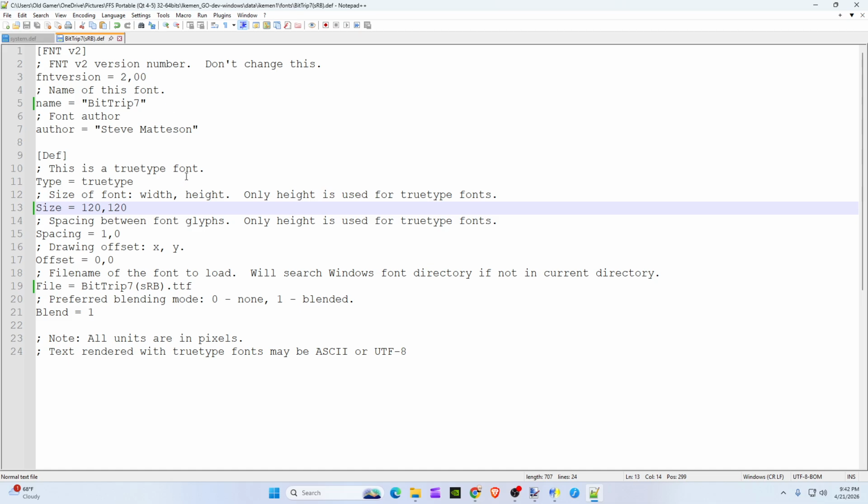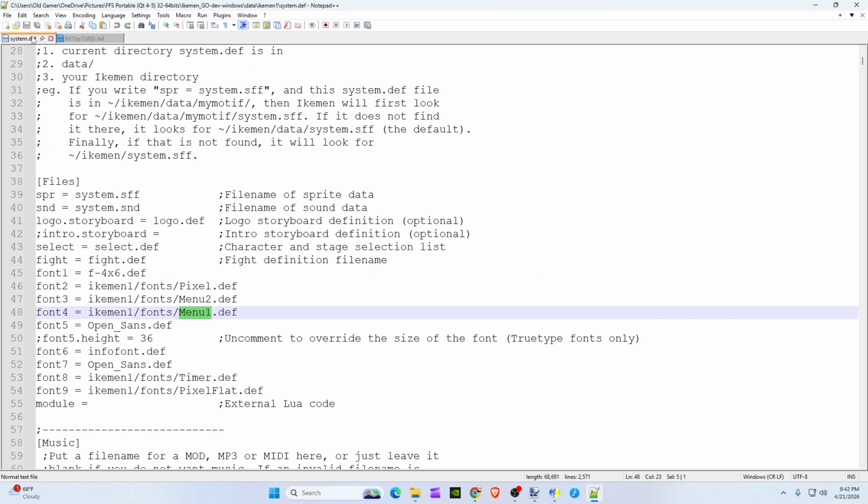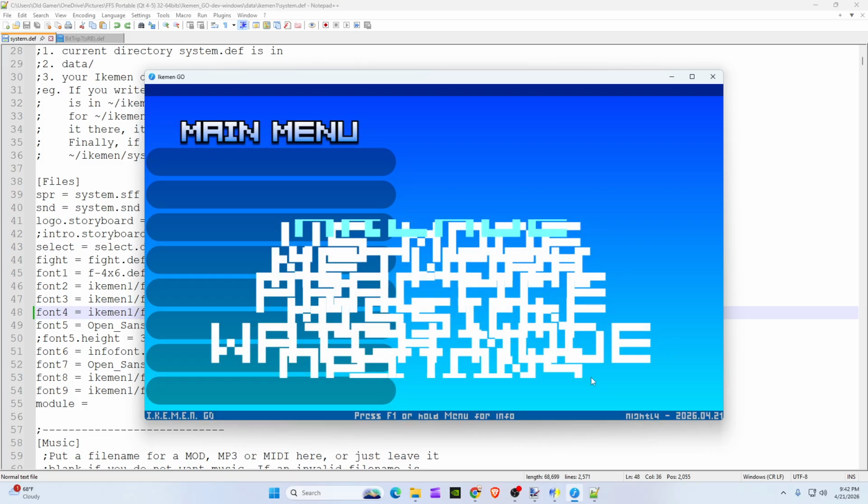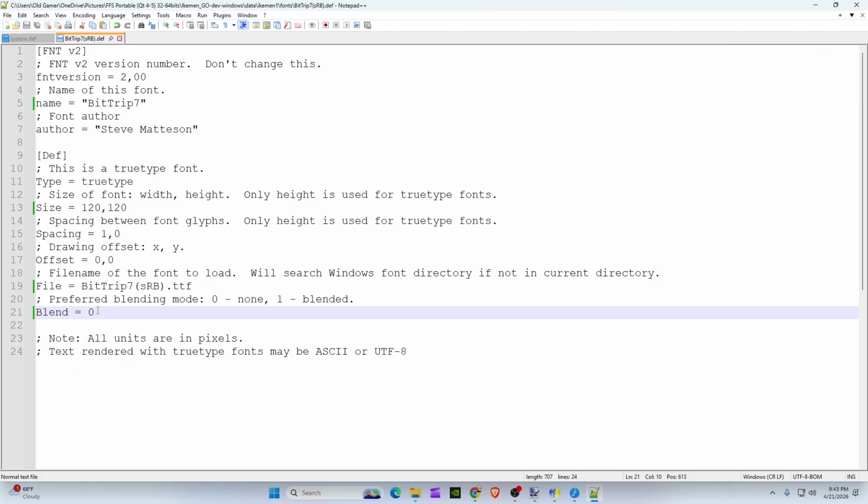I don't know why it's not making it bigger. On Mugen it usually reads it as... let's see what happens if we put a blend 0, and let's go back and Control Y and see what happens. You gotta tamper with everything. Oh, look at that! Now it's working. There it goes. Okay, that's what it was. We had to turn off the blend. That's what caused it.